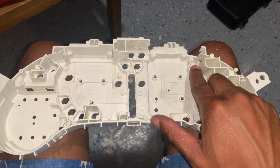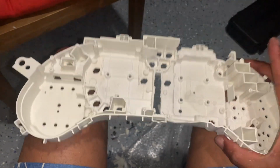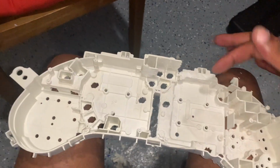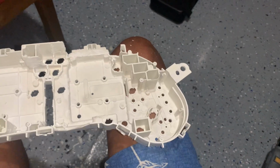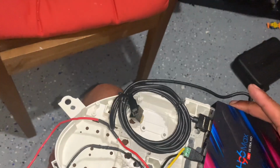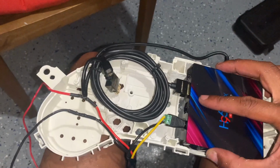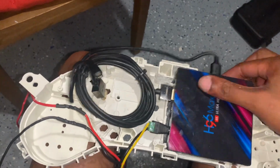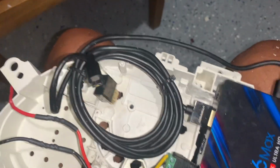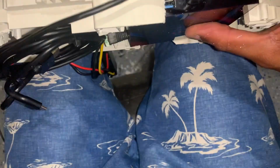I cut the entire section out here. This will work for Del Sol people. If you got a regular Civic EG or whatever, it may be a bit different, but I needed a place for the USB to go. So we take the unit. There we go. Unit sits in flush.